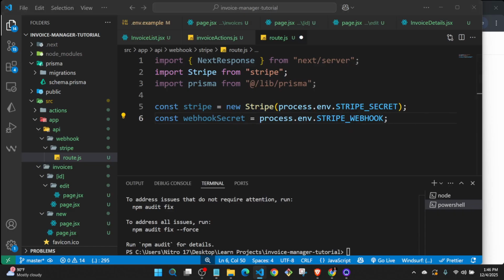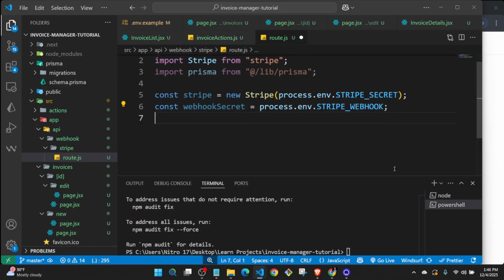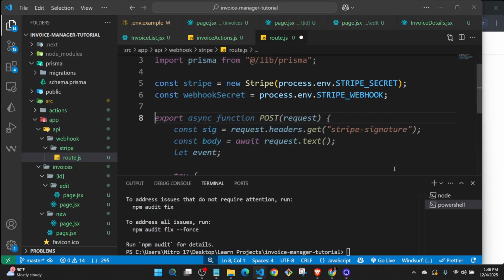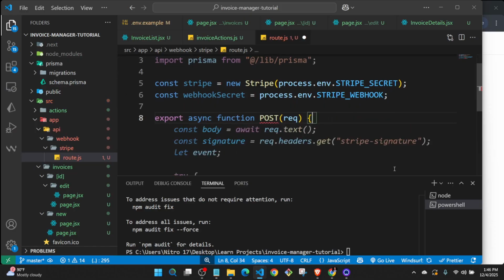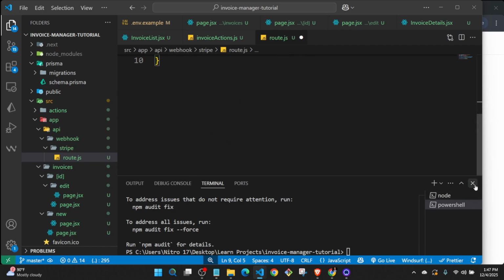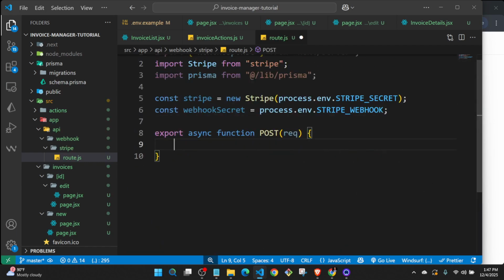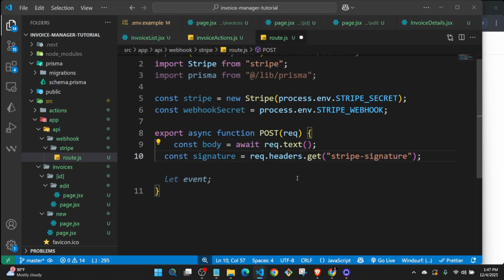All right. So having done that, let us now create the function to process the webhook response. So I'll do it like this, and then I'm just going to open this up. Now, just like you're seeing that the terminal is suggesting for me, the first thing we want to do is create this body and this signature. It's just the Stripe standard procedure for you to start processing the data that comes with the webhook.